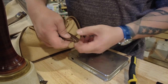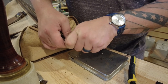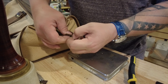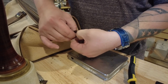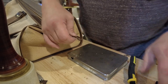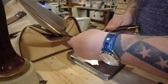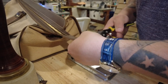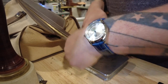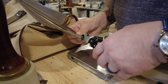We want to be careful, though, not to accidentally separate the zipper. If we do that, then we're in bad business, because then we have to come back and put the end of the zipper back on it all over again and get it to zip back up. So we just don't want to separate the zipper. I got two pretty stubborn ones here, so I'm just going to use my clippers and clip them off. The clippers used to be how I took all my zippers off, but that little tool sure does a better job of not tearing up the zipper tape and ribbon.